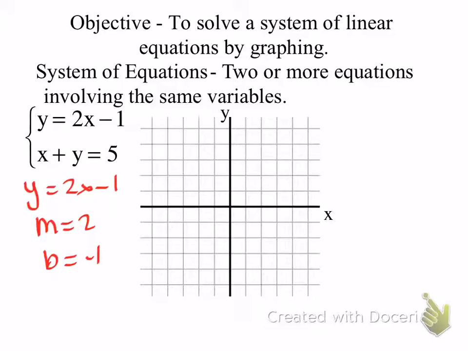So I'm going to start now, as Annabella said, at -1. And I'm going to rise 2, run 1. Rise 2, run 1. I really only need 2 points. More than 2 points just makes my line more accurate. I can do -2, -1. And now I take my line and I draw it.